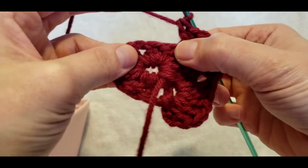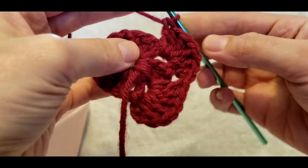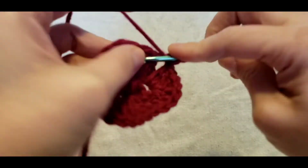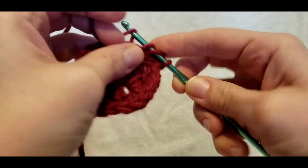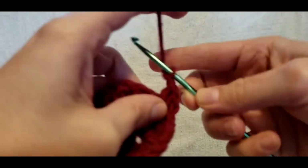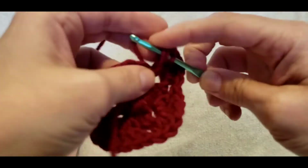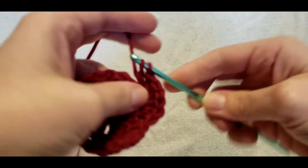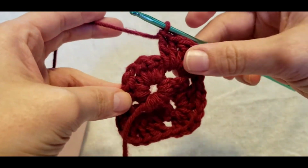You're going to skip 3 double crochet and work in that next corner right here. Do 3 double crochet, chain 1, 3 double crochet. 1, 2, 3. And now it should look something like this.